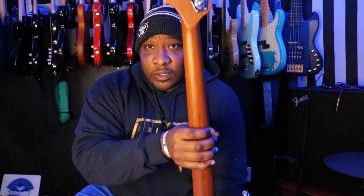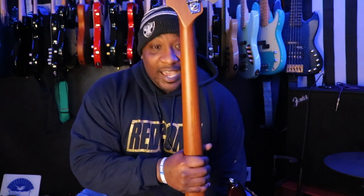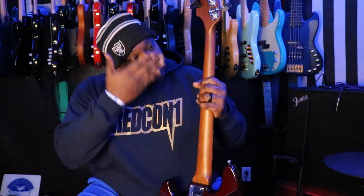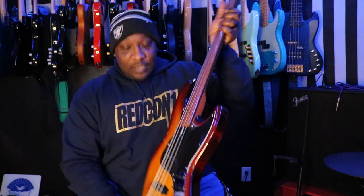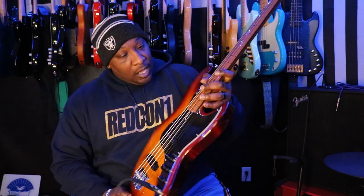Like, it's immaculate. And more importantly, this roasted neck is God tier. Like, it's just S-class wood here. I love it. This is great. I'm not a fretless player, but I would buy this. I would definitely buy this and have this to use just in case I need it.